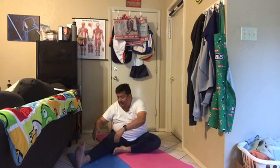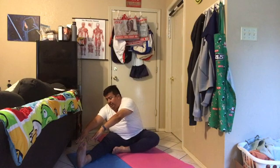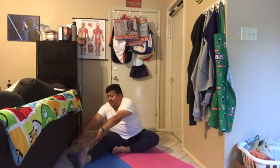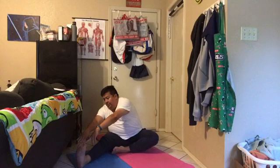I got to stretch this way. Belly button turns over this thigh, stretching through, holding for 8, 7, 6, 5, 4, 3, 2, 1. Fantastic. Back to the other side. That was one set down, one more set to go of the seated static stretch. Is that what I called it?